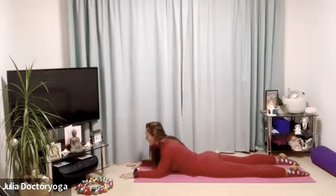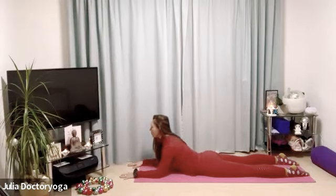Pressing your elbows down and lift your chest higher. Feel the stretch around your lower back, your spine. Keep moving your shoulders to the back. Look straight ahead. Breathe slowly. Stay calm.